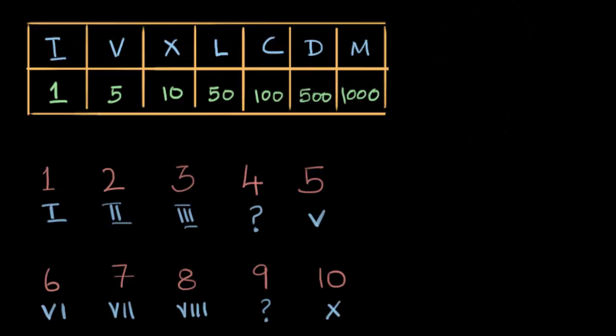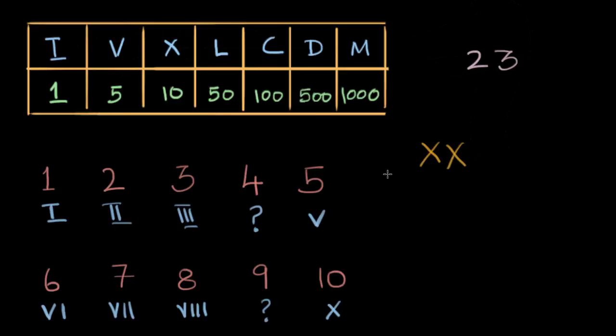So let's look at an example. If I had 23 with me, and I want to write 23, how should I think about it? So in my head, I'm going, okay, 23 is more than 10. It's less than 50. So I should write it as some number of 10s, and then I'll see what happens. So how many 10s are there? And I see that there are 2 10s. So I'm going to write 2 10s. Maybe I should use a different color. So 2 10s. XX.